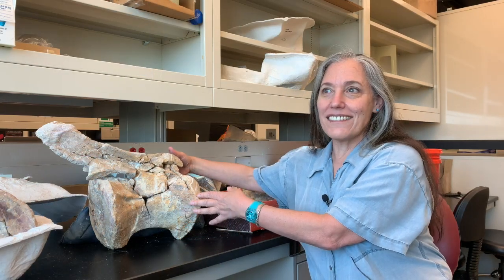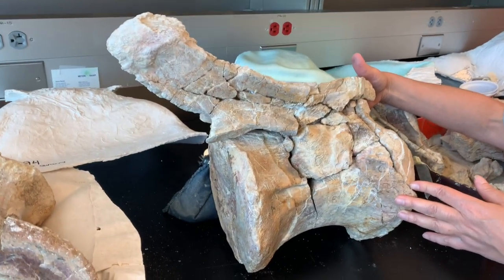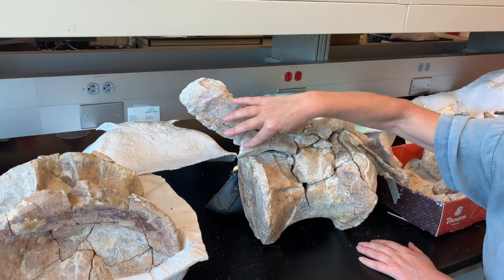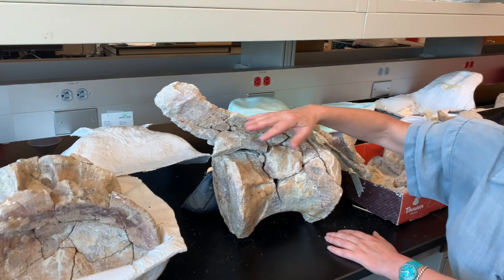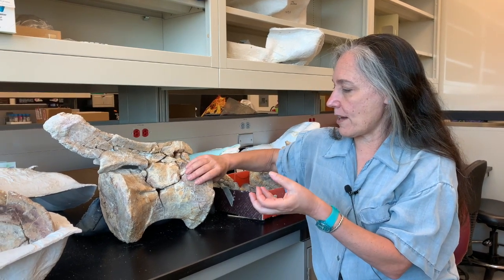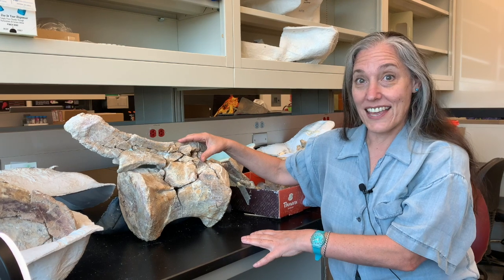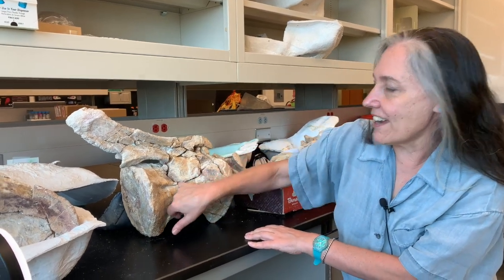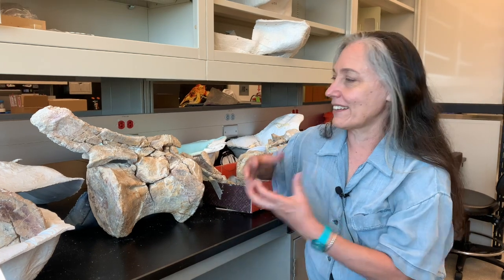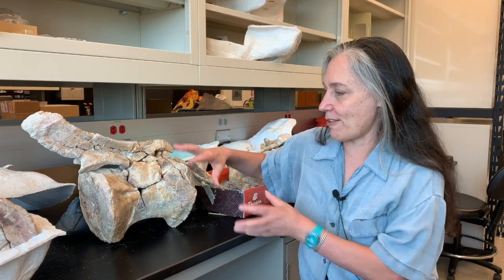This is from the tail of the giant sauropod dinosaur Apatosaurus — maybe 20 vertebrae down the tail. The dinosaur's tail muscles attach up here and on the sides right there. This is an animal that had a very thick, long tail. And it's pretty remarkable: this vertebra is hollow. So just like birds, including chickens, dinosaurs have hollow bones. This was filled with air — you can actually stick your finger in there and there's still an air space. Part of it is also filled up with mud and rock. But it's pretty far down the tail for an animal to have a bone that is filled with air.